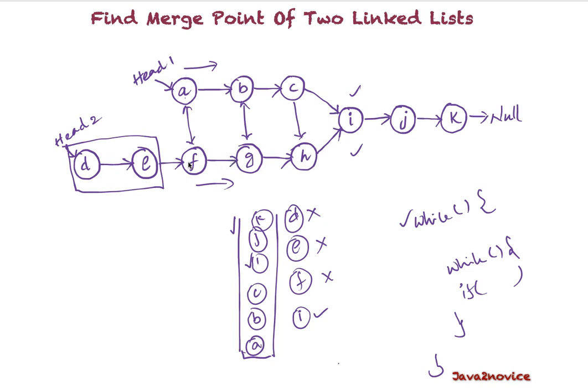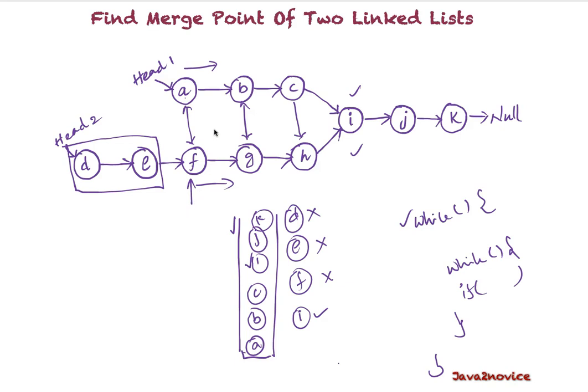Now let's come back to reality. The length is different for both linked lists. One is greater than the other. In such cases, if we can move our node pointer to this point, this approach will make our job easy. So how can we move the node pointer till here?